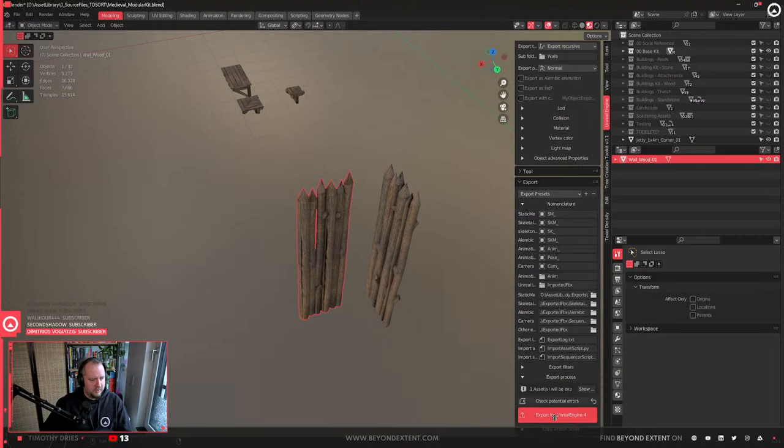But it means that if we rotate this, oh God, I recompiled all the fences. So there's going to be like literal thousands of them now. Oh no, I might have crashed Unreal. No!